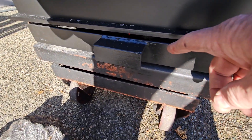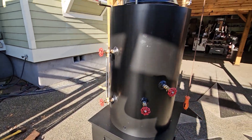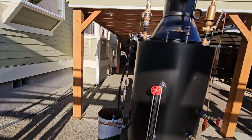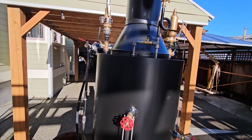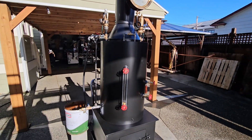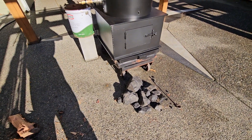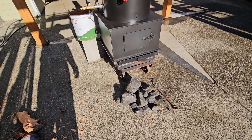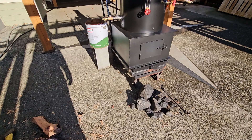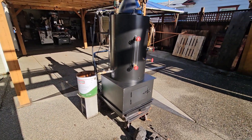The ash pan is right down here. When I put wood or coal in, I get it started if I've got steam up. I'm going to be running coal in it later. This is Utah nut coal — some of the pieces are as big as a football and I just break it up.